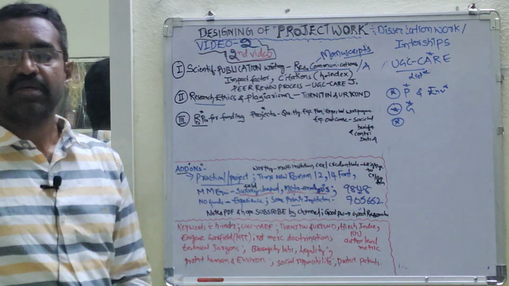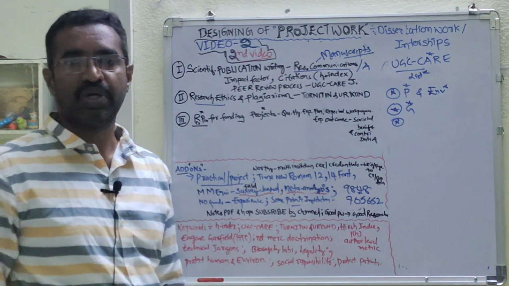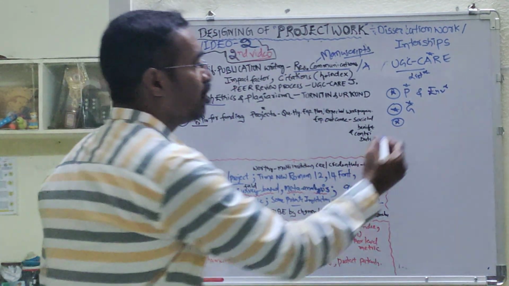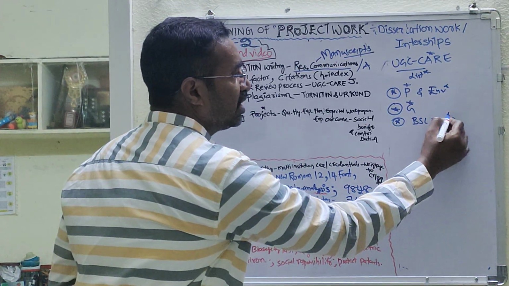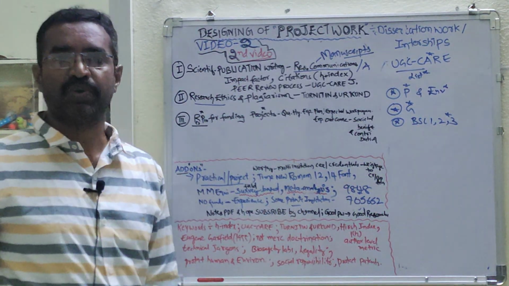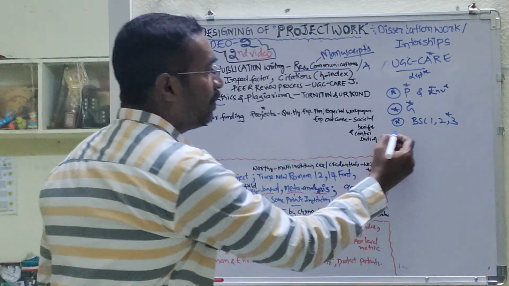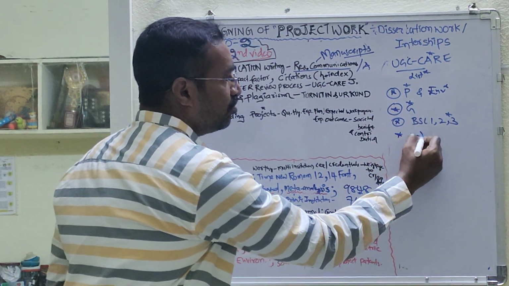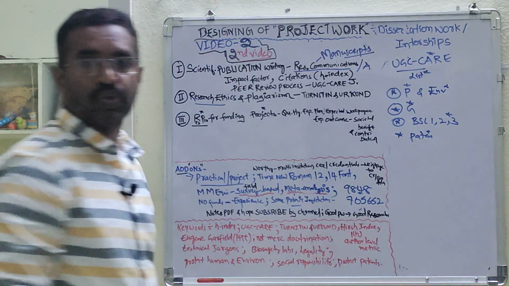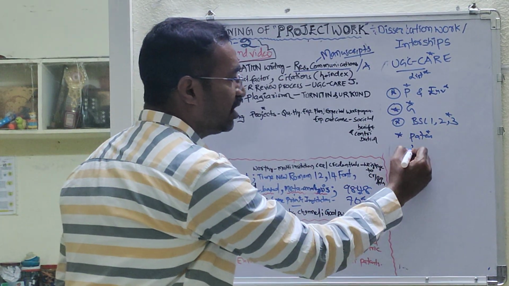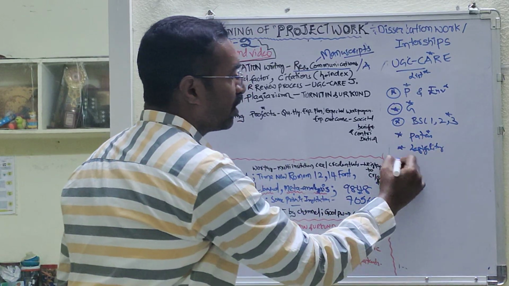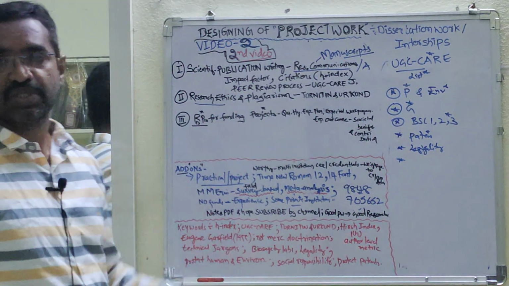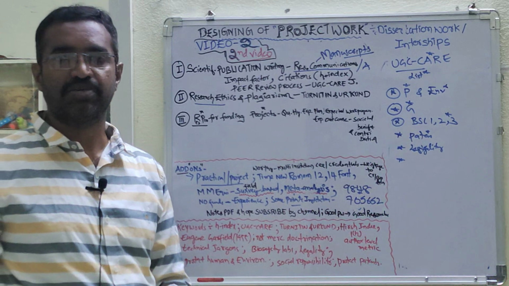And moreover, the labs which you are working in should have some standards, for example, BCL 1, BCL 2, BCL 3. These are the different standards which are being given. Moreover, you should not break any patents which are available. You should also follow legality, which is very important. And the top and the last one, which is very important, is plagiarism.